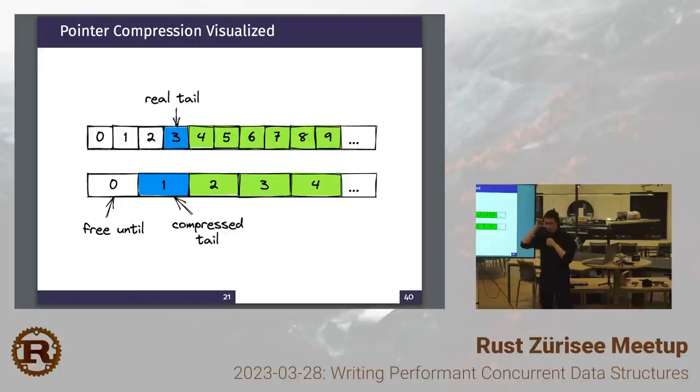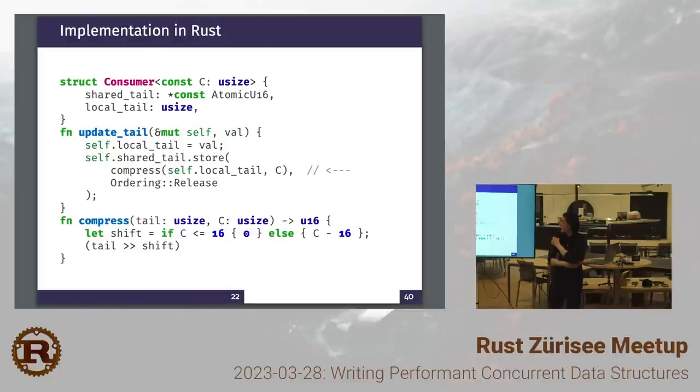To give you an example, imagine you have 16-bit indices. 16 bits can only address 65k different elements. But if you use a pointer compression of 4 bits, then you can address 20 bits worth of elements, which would be something like 200 megabytes, which is plenty in many cases. But we can still use 16-bit indices. And in this case, we lose 4 bits worth of addressing, which only happens in this full case. So this is really not a problem.